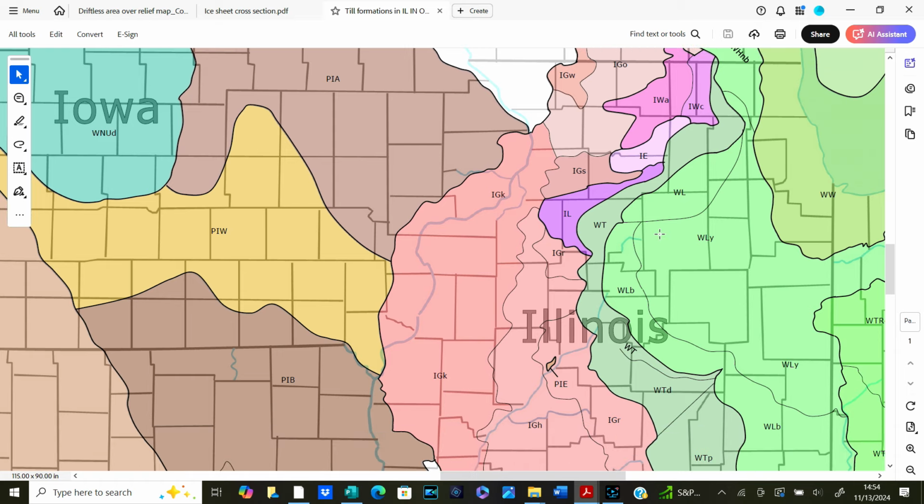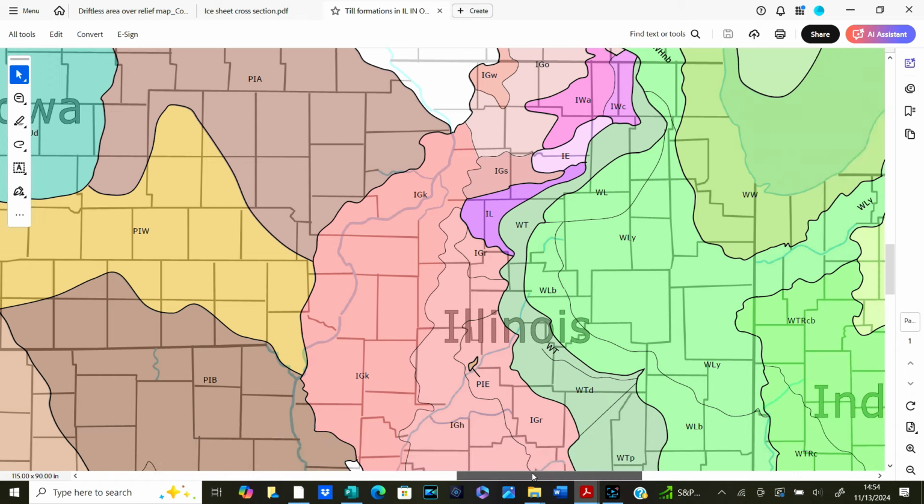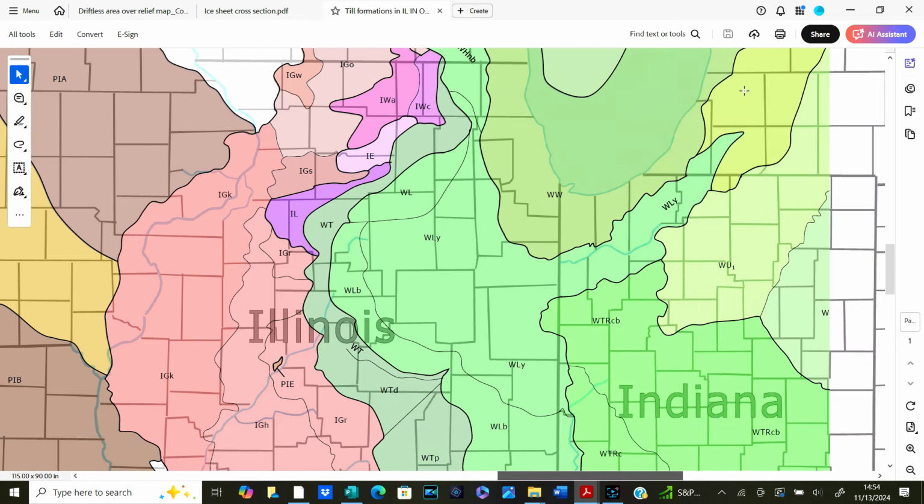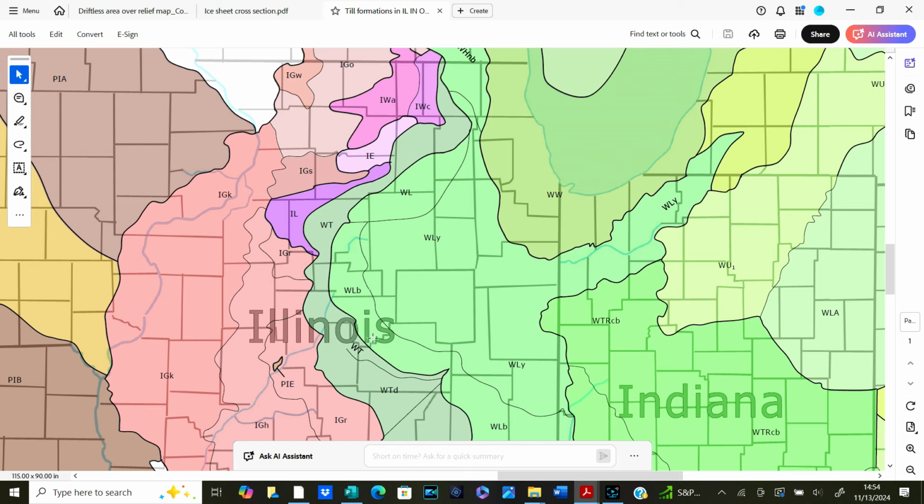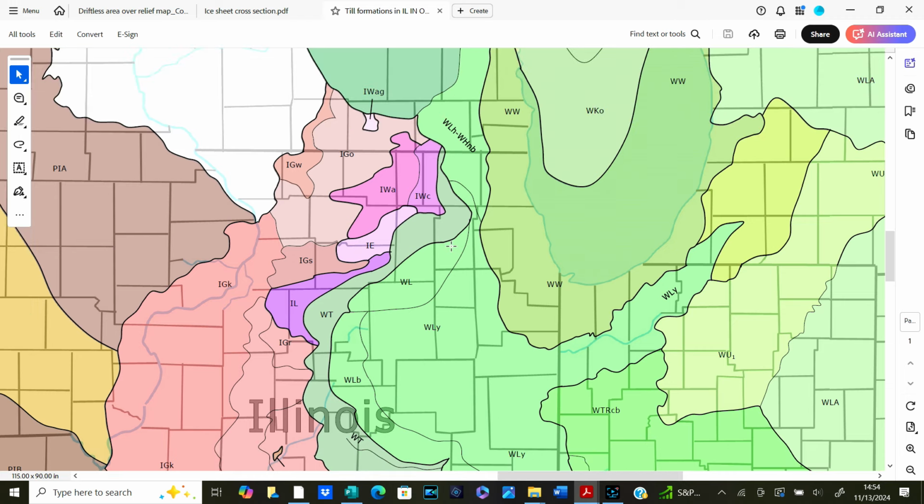Now, we're not sure exactly. It's not the Kankakee torrent. The Kankakee torrent is over here. Started up here, blew this way, and came down this way through Illinois. Okay, that's the Kankakee torrent, and there were glacial lakes here, the Yorkville and stuff like that. This is the shore of Lake Michigan. Okay, so for some reason we had massive discharge here, and so we don't know why.